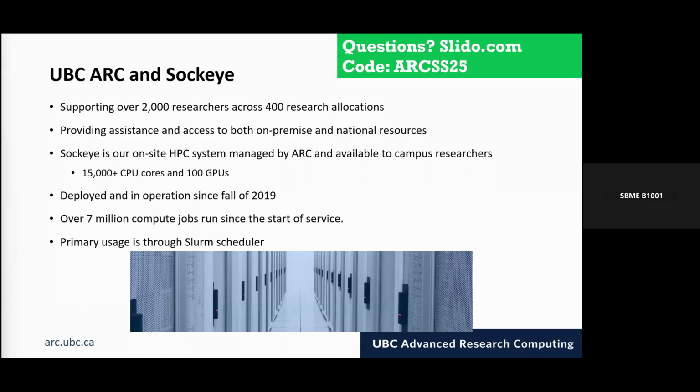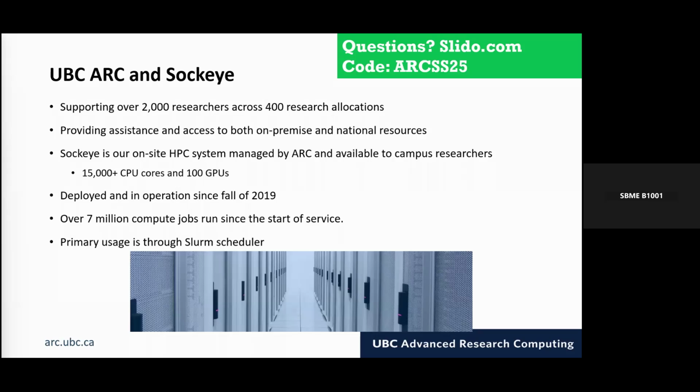We provide assistance and access to both our on-campus resources as well as assisting researchers with connecting to our national resources. And Sockeye is our on-site system that we manage and has roughly about 15,000 CPU cores.